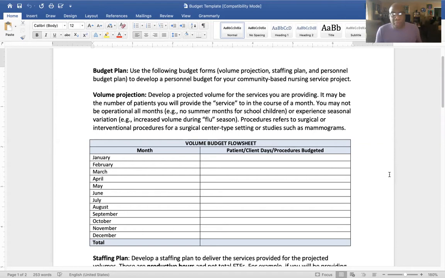You would say, for example, we would be starting our program at the beginning of an academic year, which would be somewhere around August, right? And we know we will ramp our program up with a projection. Say we expect to see X amount of kids when we first start our program in August. September, 10, 20, 30 kids, depending on your number and the kind of service you're providing. September, October, we know that in November, December, our volume should go down because of the holidays. You should be able to speak to that, right? We would then talk about our volume going back up after the beginning of the year.